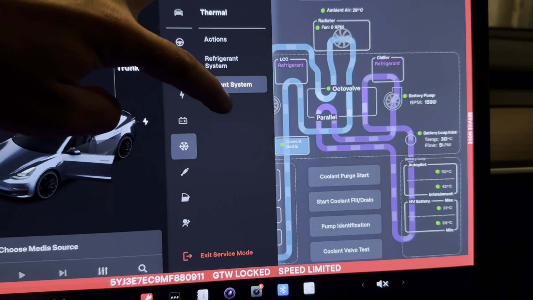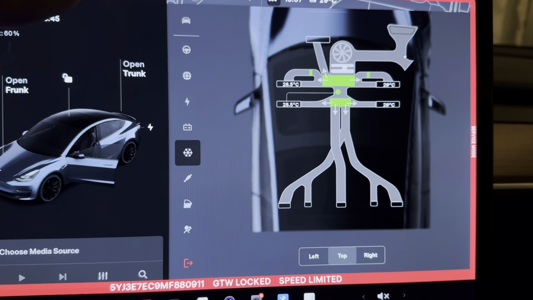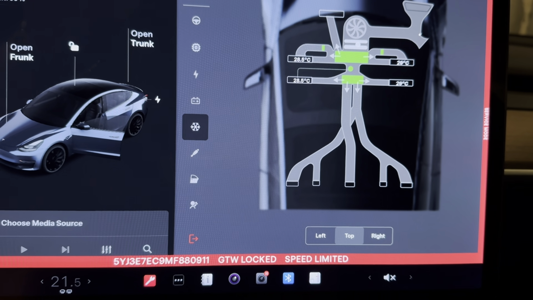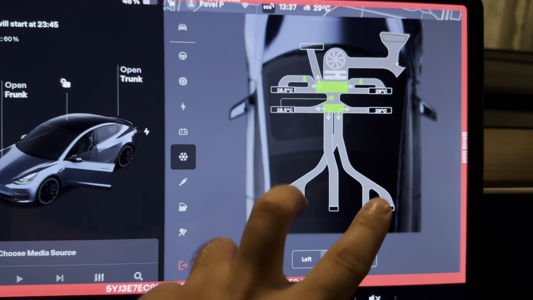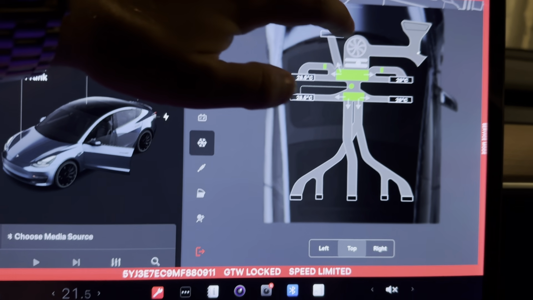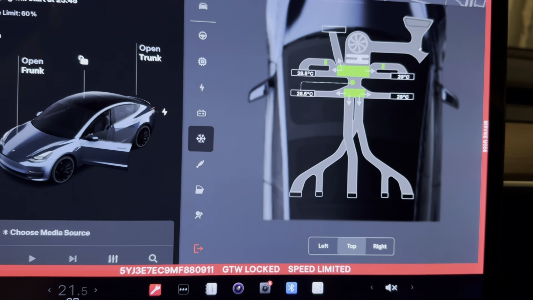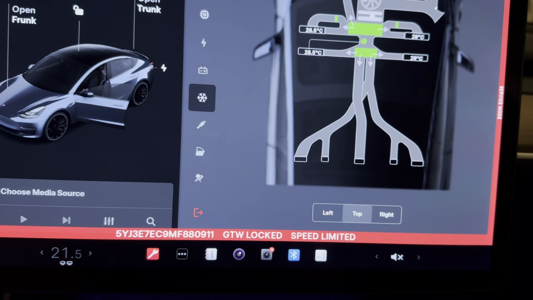Next submenu, and last in the thermal main menu, is the HVAC one. So here we can see just the HVAC for the cabin system representation. You can see all the air inlets to the vehicle, and we can see the front, this is the cabin fan, which is just blowing fresh air from the outside. This is the outside air, and so on.